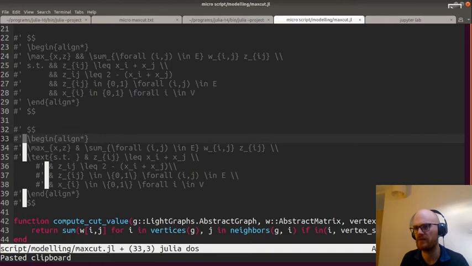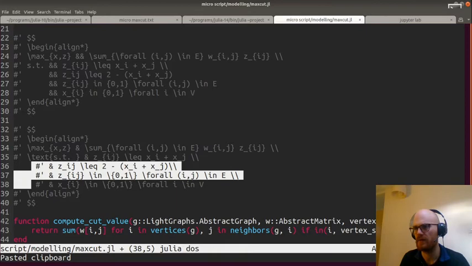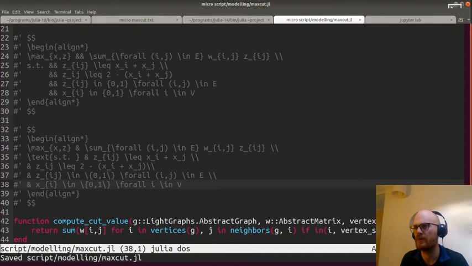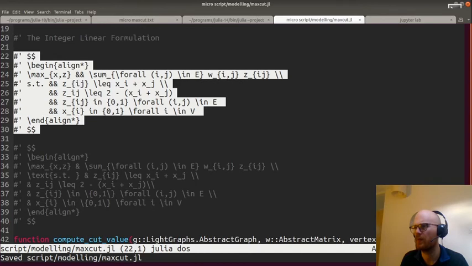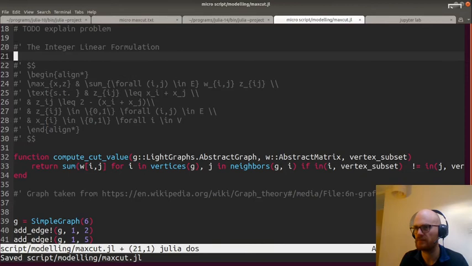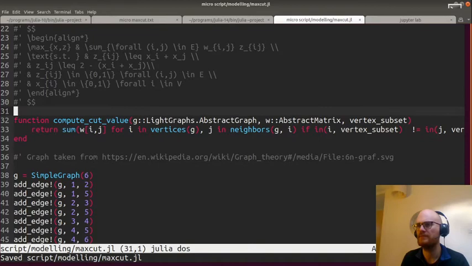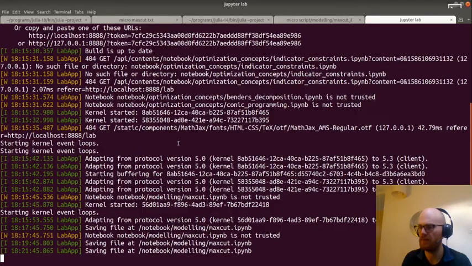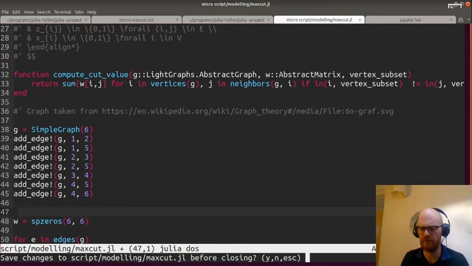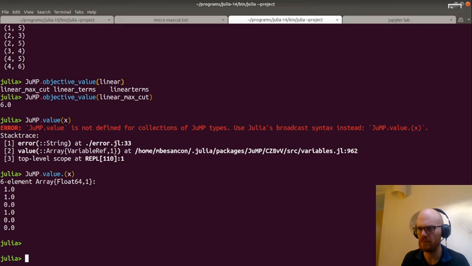Okay, no, that's unfortunate. No, that's fine. Okay, single quotes everywhere, and this is not needed anymore. Wait, that was the wrong one, I hope. Yes, okay, this one is the correct one, the one we kept. One thing we could do here is graphplot our graph, or gplot our graph, sorry. How did we do it here? I'm going to leave the JupyterLab at the end. I'm going to try to avoid having this loaded in two places. Graph plot. Yeah, like that.